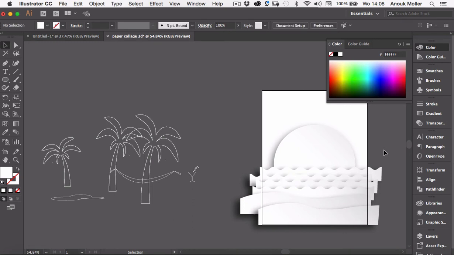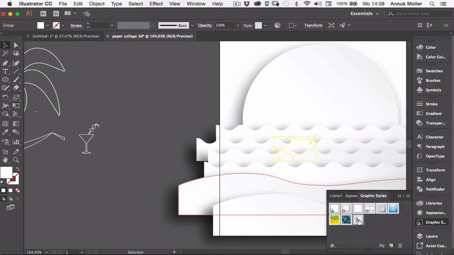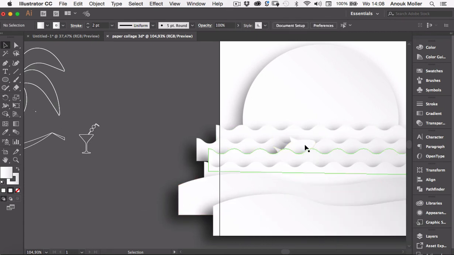Let's see if we can now see the fish. Here it is. Can't really see it. Just gonna apply the effect on it, graphic styles. That's much better. Now we can see the fish jumping out of the water.